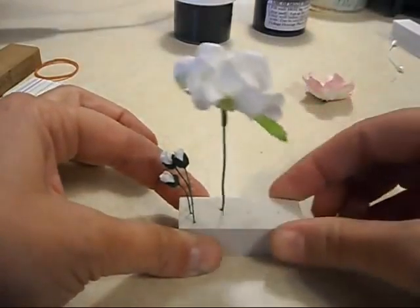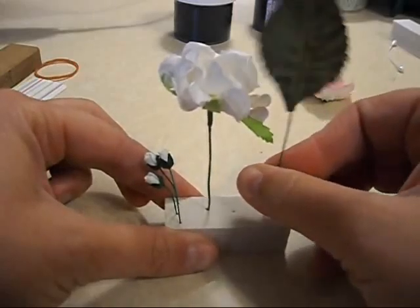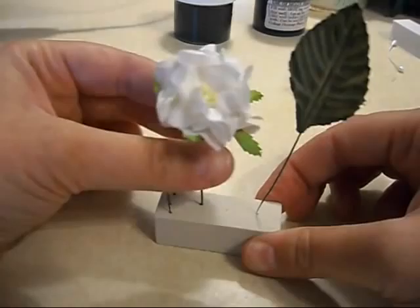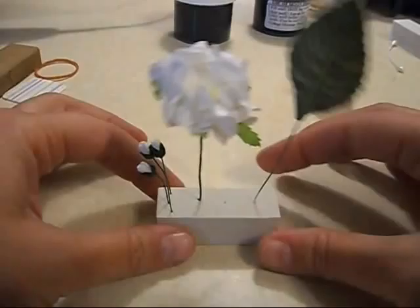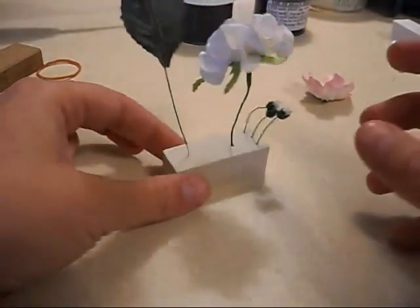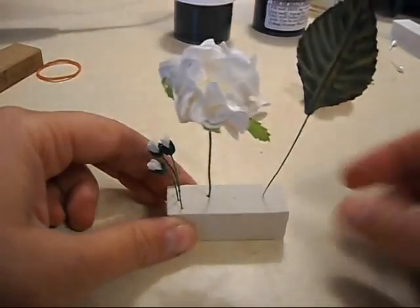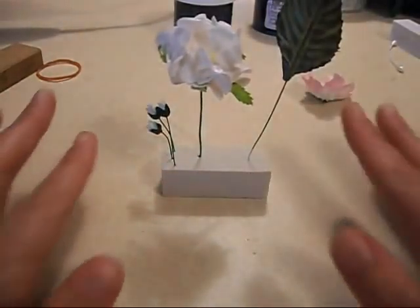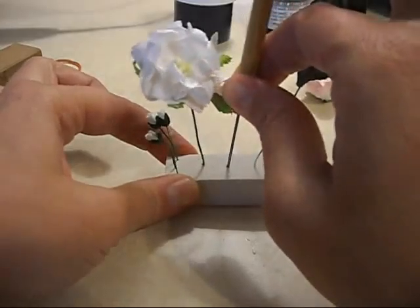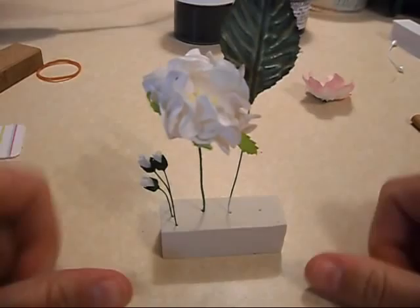I just stick my flowers down in, and you could do this with any flowers. You could also do it with your leaves if you needed to color them — I usually paint my leaves, but if you do spray you could stick your leaf in any kind of wired object so you can sit it here and then you're ready to go. You can turn your block around, spray the other side, and get an even coat all the way around with no bleed-through or seeping back out. All I did was poke a hole using my needle tool, stick my item in, and I can spray everything really quickly. Thank you for stopping by!